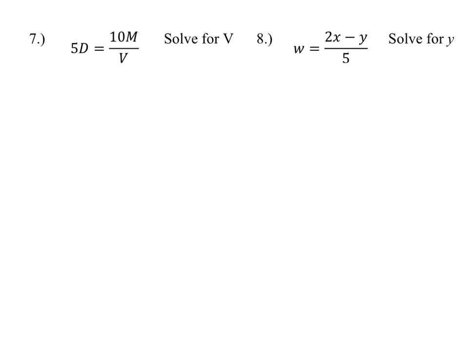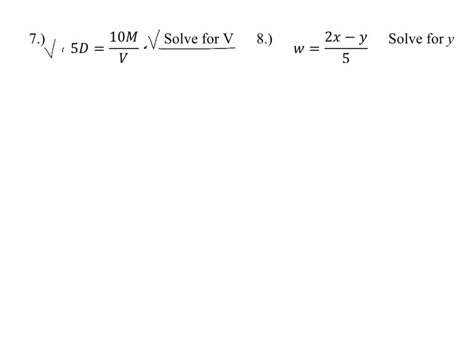And so, moving right along. Number 7, notice again, we have the v that we're trying to get alone. Where is it? It's in the denominator. You can't isolate a variable if it's in the denominator, so you've got to get it upstairs. So start this problem by multiplying everything by v.